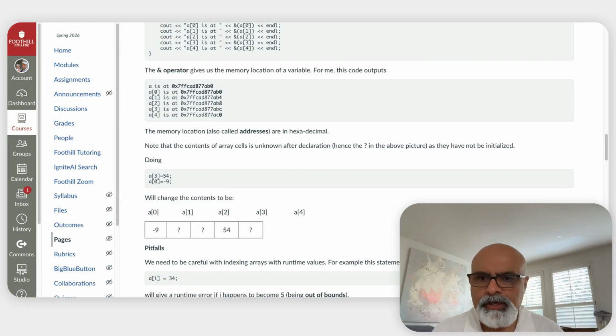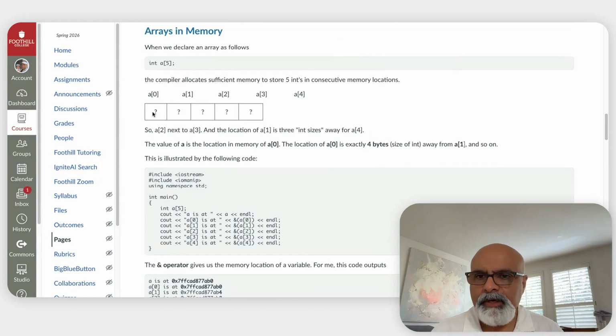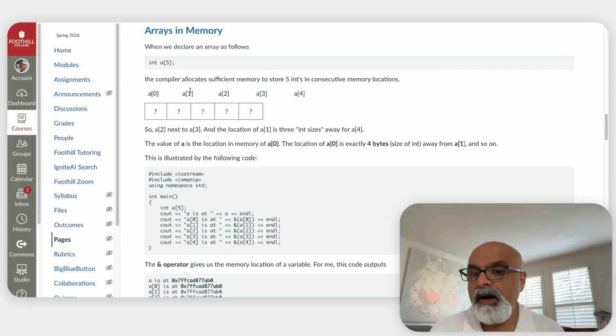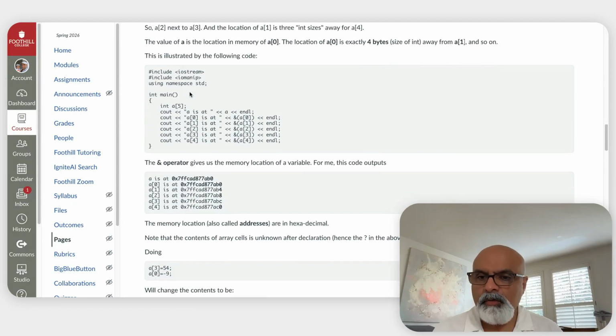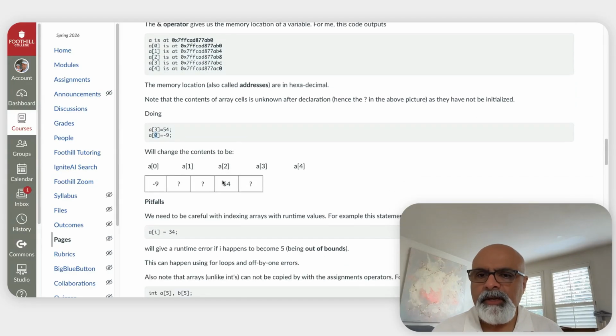Now the other thing to note is the contents of the array. When you declare it, because you haven't initialized it, the contents are unknown. You do not know what to expect there. So if you actually set some of the values, like here I set the fourth location and the first location, then those elements will be updated, right?